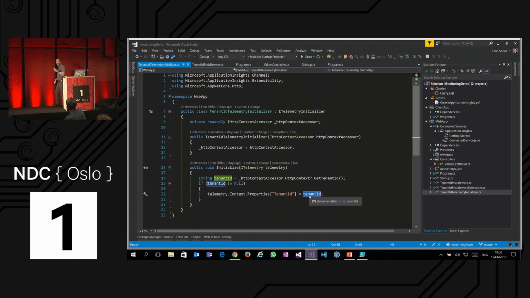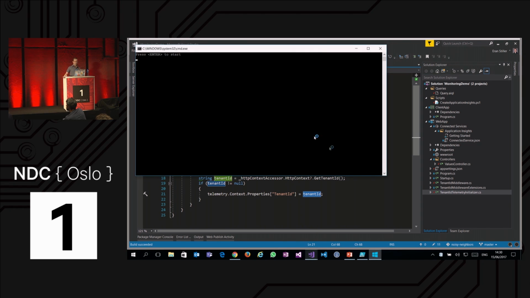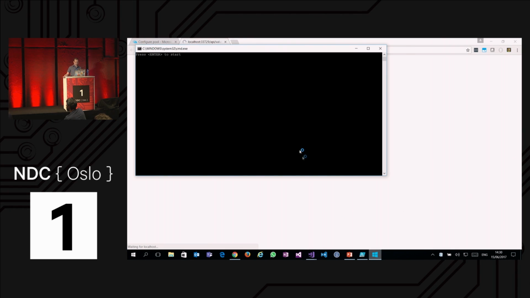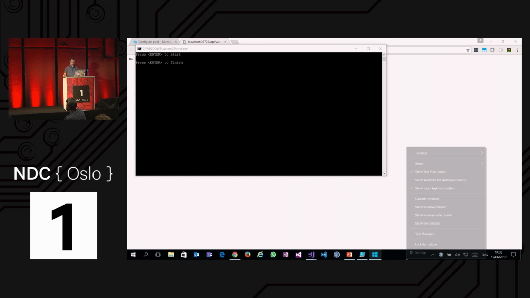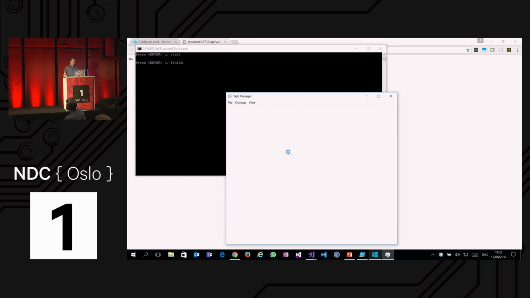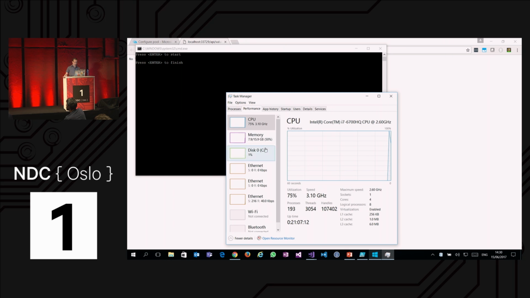So when I run this code, and I run the client, which creates a lot of requests, a lot of information will be sent to Application Insights. So I can run it now. This will build it. Here we have the console client, and I'll run it. It doesn't show a lot, but if I open my task manager, you'll see that it's using almost all my CPU. So it's doing something. It's calling the server, and the server is handling the requests, and telemetry is being sent to Application Insights, which I created before the session.